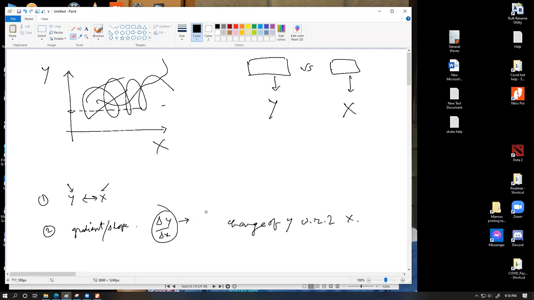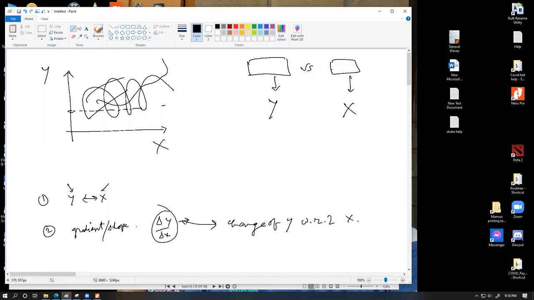I'm deliberately choosing not to use the term rate. I was carried away because in most cases we deal with time graphs: speed time graph, velocity time graph, acceleration time graph. So that's why the rate comes in. So it was an inherent mistake. My bad. So delta y by delta x essentially means change of y with respect to change of x. So how does y change as x changes? That's the basic meaning for gradient.